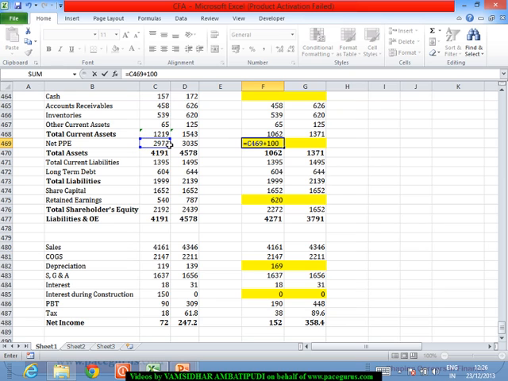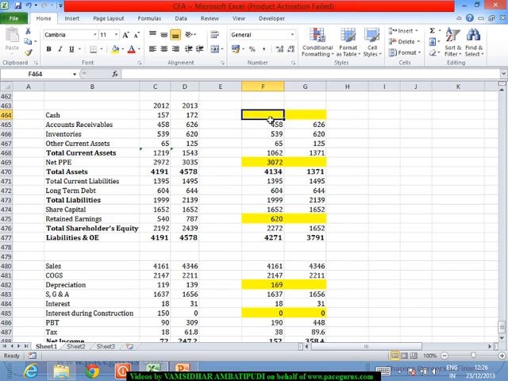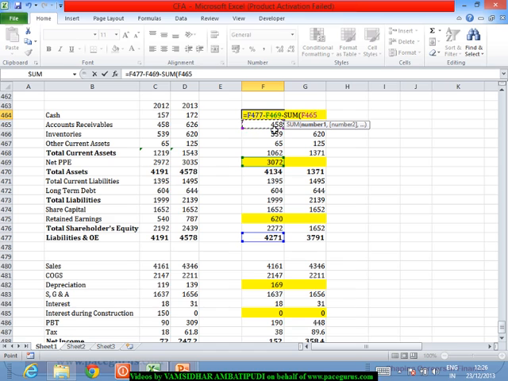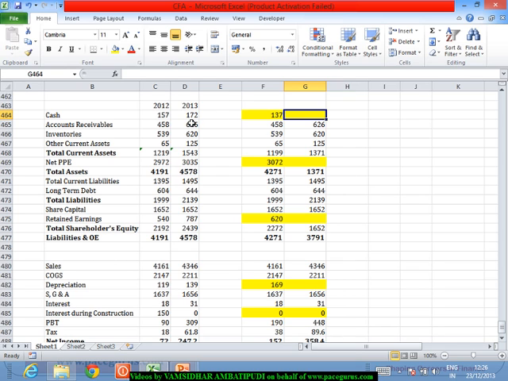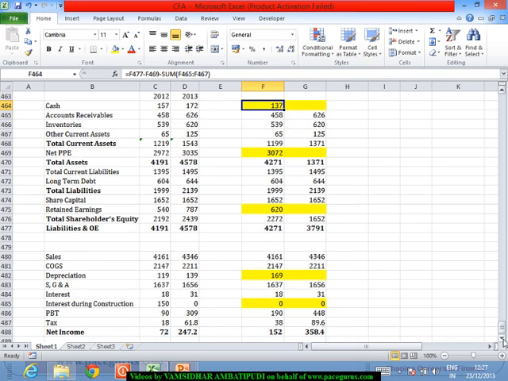So basically this will get increased by another 100, making it 3072, which means the cash is only the remaining balance. So cash will come out as 4271 minus 3072 minus 1062, or probably I will take it as the summation of these four, which is again the 1062 itself. So which is taking it to 137, which means the cash has actually gone down by 20, by the extent of the tax that has been paid in this particular year. Now look at the next year.